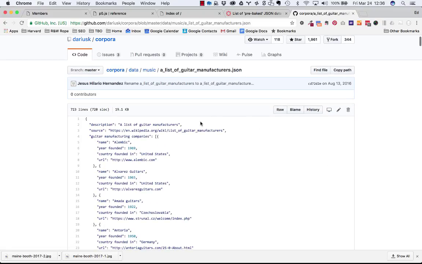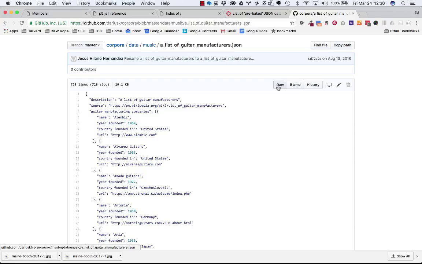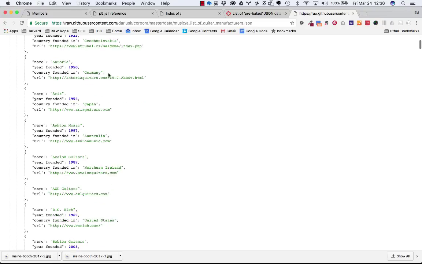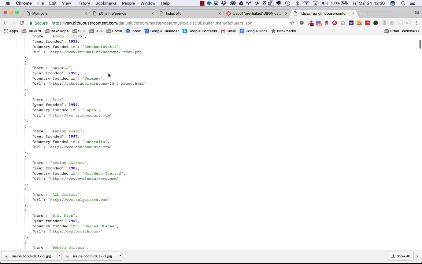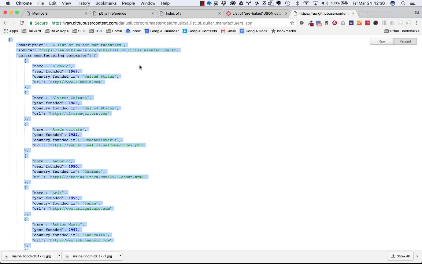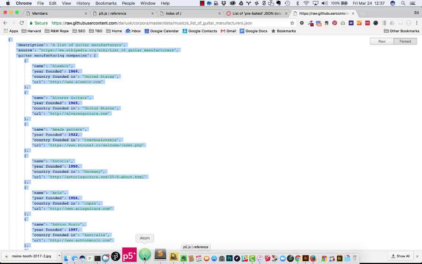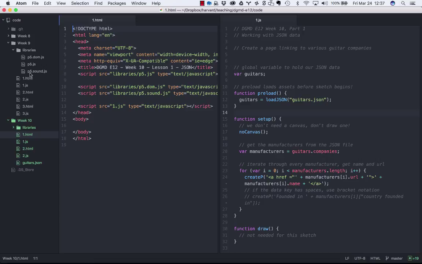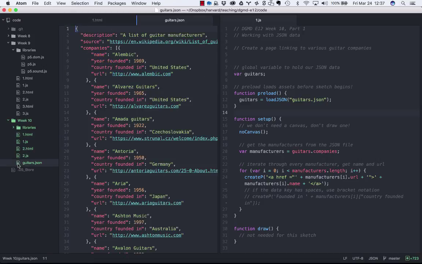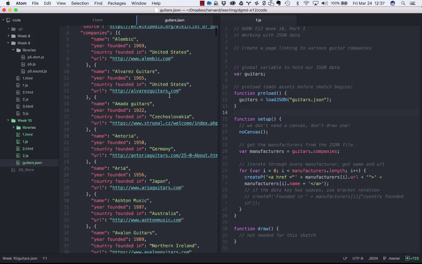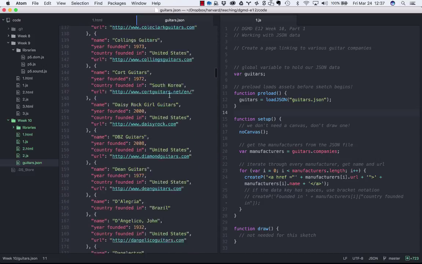and you'll see that in GitHub there are these buttons that do different things. Don't need to get into a GitHub demo, but the one thing that you probably will want to do is, if you look at the raw data here, you'll see this JSON data file, right? So what I can do is select all, Command C or Control C, copy it, and I'm going to bring it over to, and I've already done this, so you can see that I just pasted the data in here, and now I have this list of all these guitar manufacturers, right?